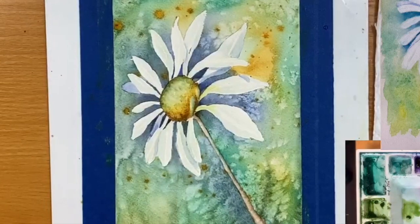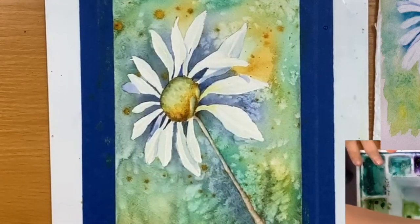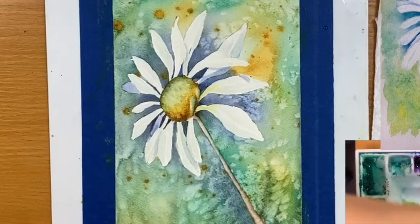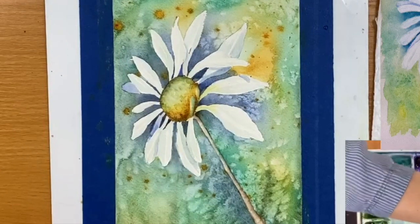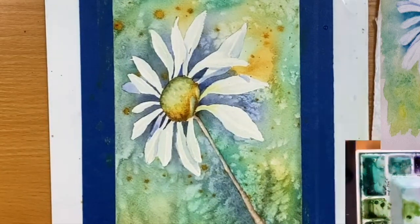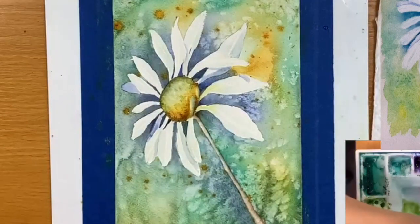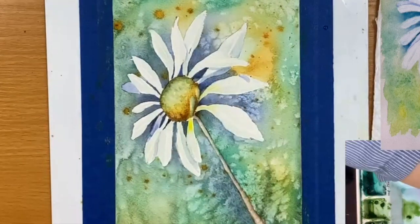Let me just clean my palette because I don't want to mix the tones. So I want to have a clean area here for my yellow. So I'm going to put it again. Grab yellow and in the bottom. And yellow.